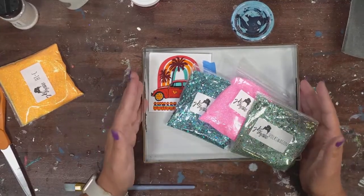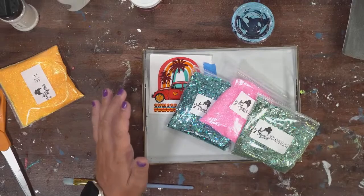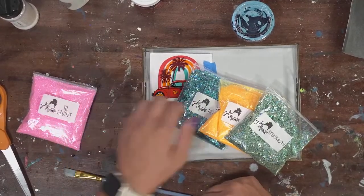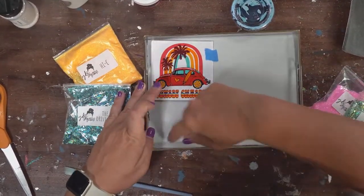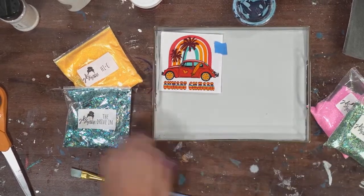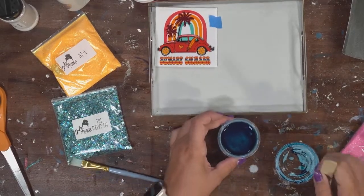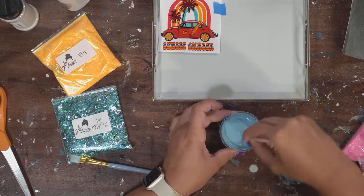Let me know what you guys think in the chat. Buying craft supplies is one of my hobbies - yes, Aileen, I'm glad I'm not alone! Pink in the middle, or orange would fit the sticker. Let's just see how it goes - I'm going to kind of do one like this and then one in the corner. We decided blue first. Maybe I'll do a little bit of paint, let it dry a little bit, and then go in with a second coat just to map this out.